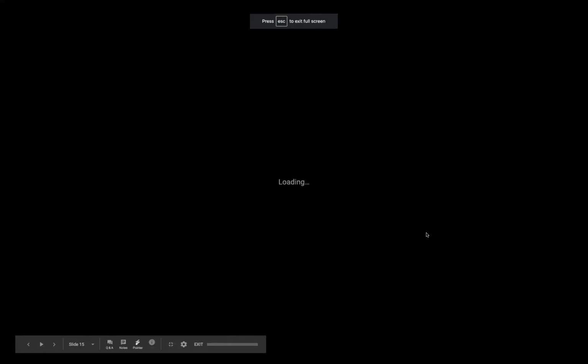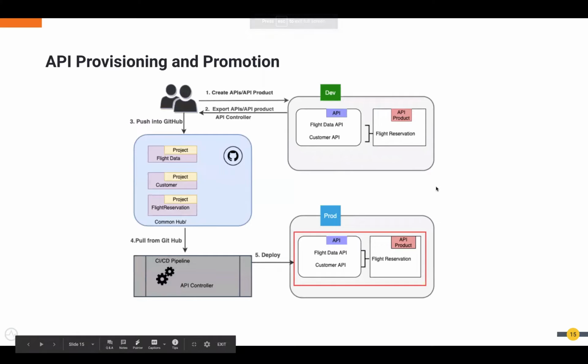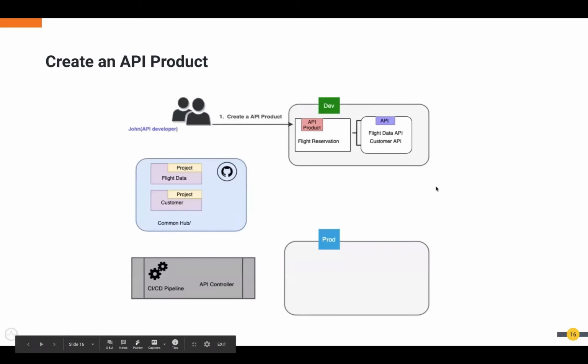According to our scenario, the user John has to create an API product by combining the existing flight data API and customer API.